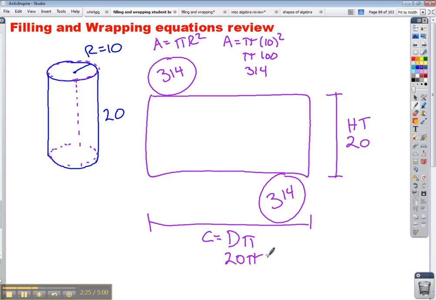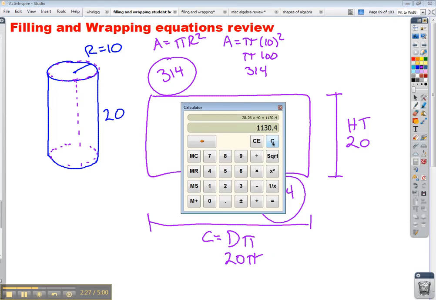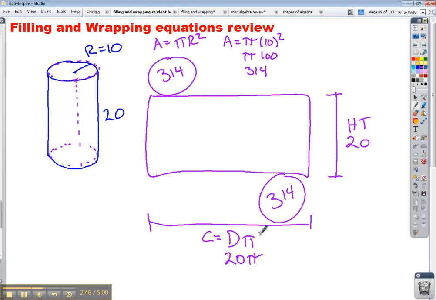If I pull up my calculator and multiply 20 times pi, I'm going to get 62.8. Let me do that again: 20 times 3.14 equals 62.8. So my circumference is 62.8.